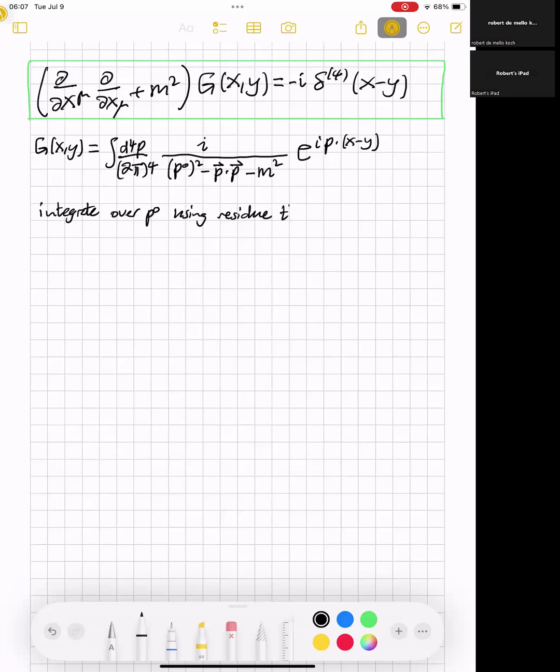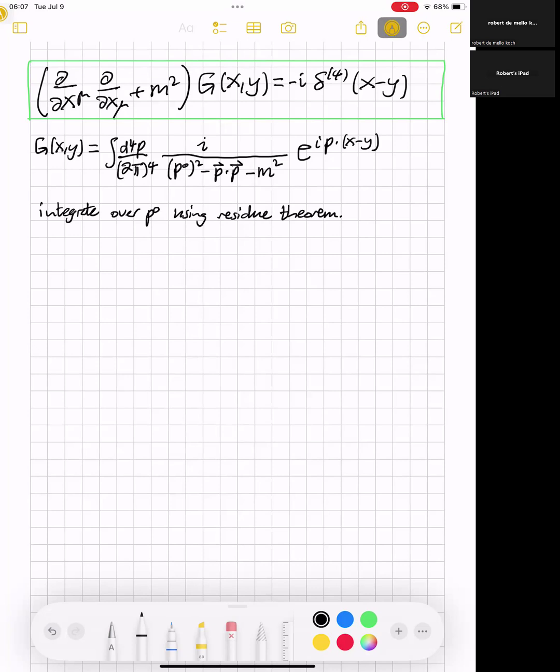Now, if you know the residue theorem, you can just skip this bit. But I'm just going to tell you what the residue theorem is. If you've never seen the residue theorem proved, or maybe you never got the proof the first time, when we're back together in class, you can ask me, and I'll happily derive it for you on the blackboard. But let me just state what the residue theorem is.